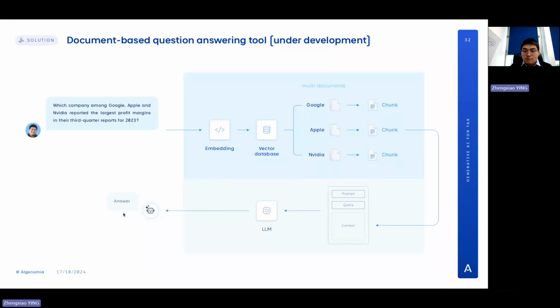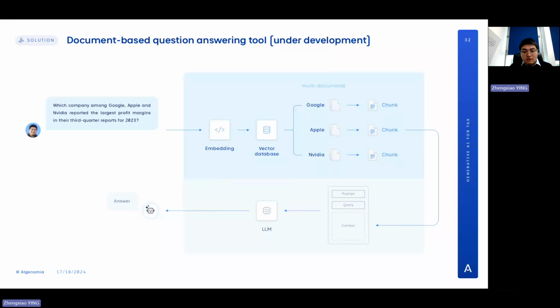This is possible because each chunk of data is clearly labeled and organized when passed to the LLM. So the key benefit here is that users no longer need to manually search through large volumes of documents. With this tool, they can ask questions and get both the answer and the source, helping them find the information they need quickly and reliably.